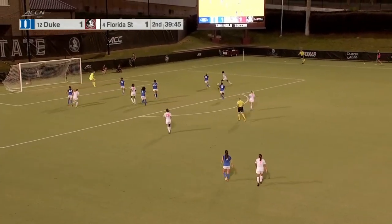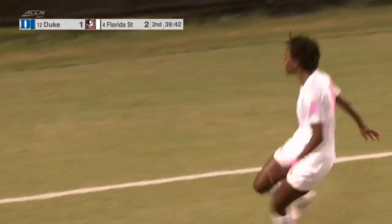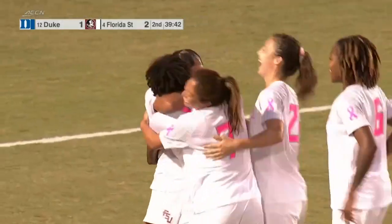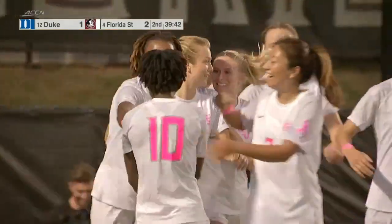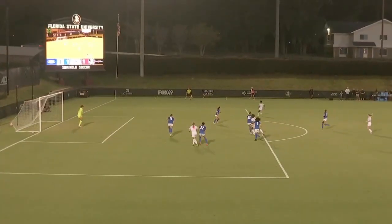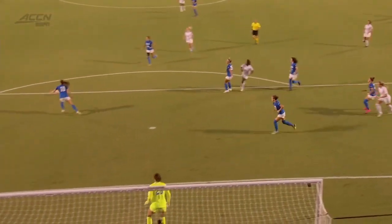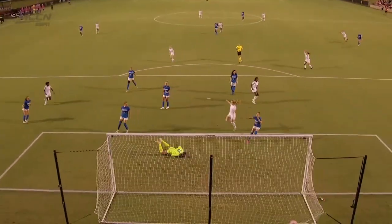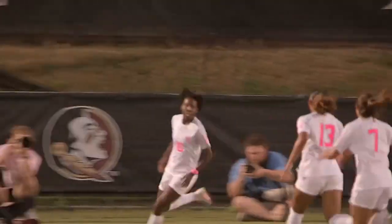And Echekini calmly brings it down to Brown, who fires for the brace! And my goodness, has she put on a clinic in terms of finishing. We saw it in the UVA game last Thursday, 2 tonight, almost in the exact position. This time it's just patient with her run. Echekini does all the work to find her on the far post. And it's a great first touch to be able to set herself up, get it out from underneath her. There's the first touch, and then the second one, look at that strike. Just unleashes it to the far post. So composed. And just comes through it, makes such good contact to put the team up 2-1 early on in the second 45.